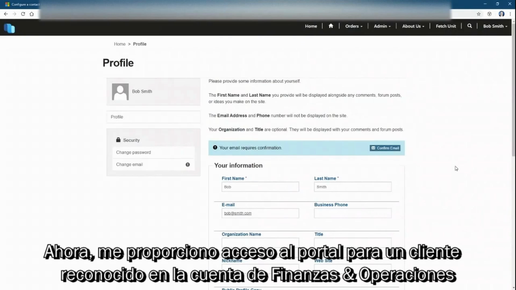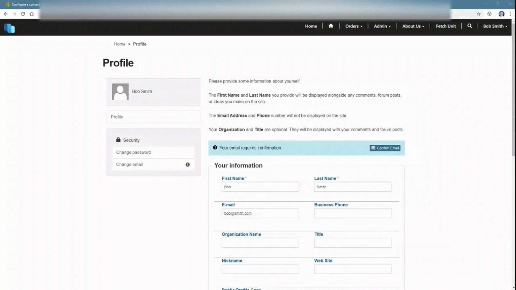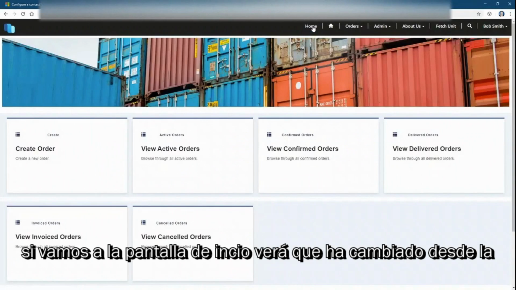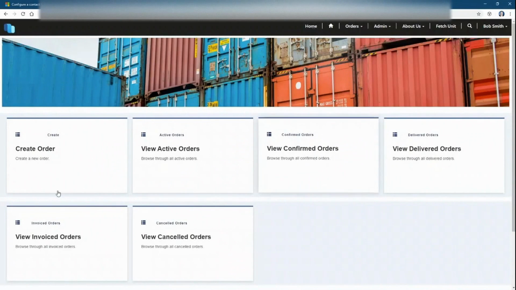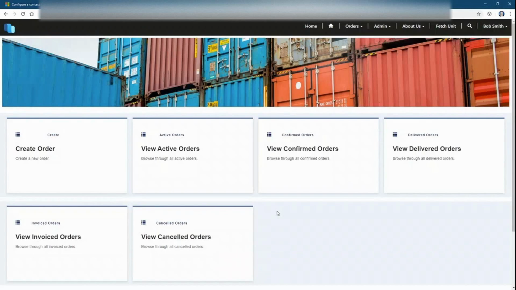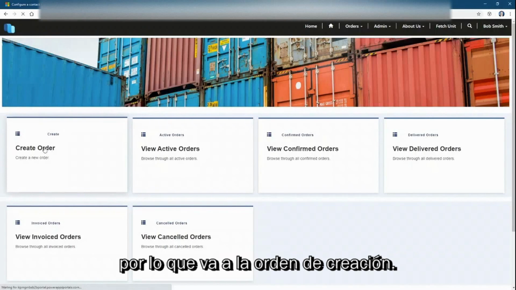That has now provided me with access into the Portal for a recognised customer account in finance and operations. So let's get on and make an order. If we go to the home screen, you'll see it's changed from the initial view, and I now have a number of tiles indicating the order cycle. So let's go to create order.